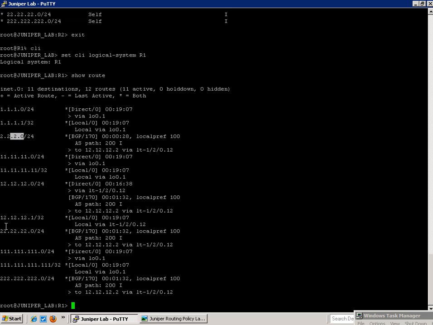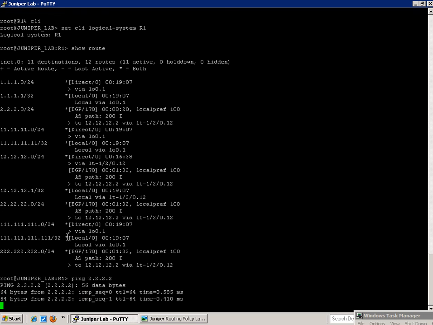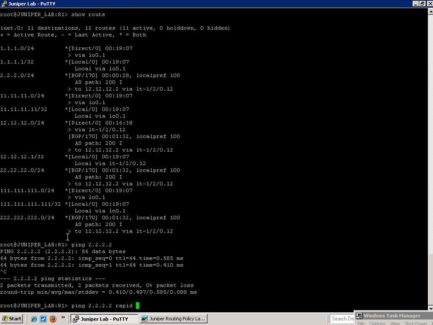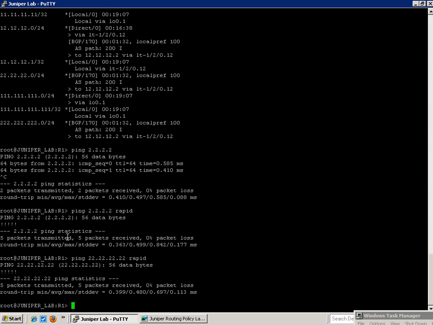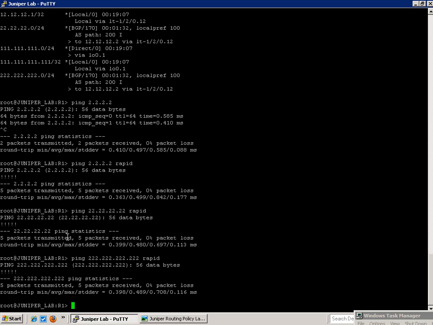We have the 2 network, the 22 network, and the 222 network. And if we just want to do a simple ping test, we can ping these just to make sure we have reachability to the 2 network, 22 network, and also, last but not least, the 222 network. And we're good to go.